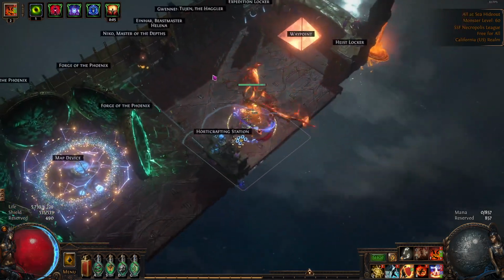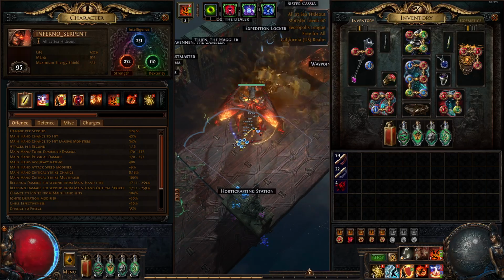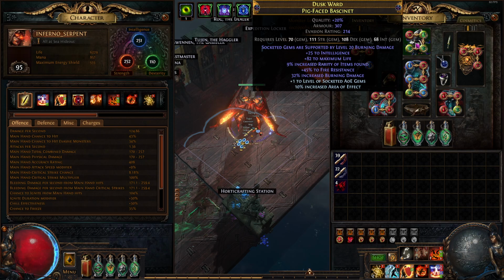But yeah, this character as of now is not exactly complete. The character right now is pretty meta. It is missing a lot. I don't have Essence of Horror on my helmet. I don't even have Conch on my helmet. So my Fire Trap is a 5 link instead of a 6 link.